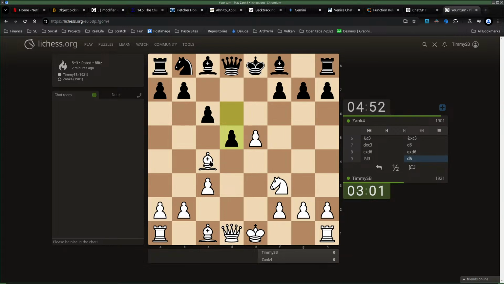That would be annoying for this guy. He would have to take like that. I take back, threaten mate again. Would be good for my development, I have to admit that. That's totally the case. So if we go back and the bishop goes here immediately, assuming the c4 move, then what? Then I castle, blah blah blah. I think this is not really a developing move, so I think I'm gonna do this.